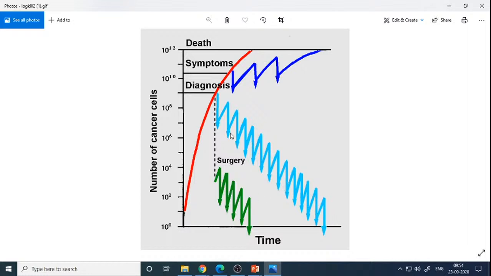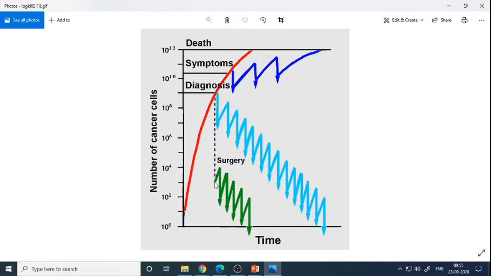So this is ideal. If you can give the dose which can kill a reasonable number of cells, and also very frequently if you can give, what you can do is you can dramatically lower the number of cells that are there in that malignant tissue, and that will help the person to live. So this blue line indicates the dosing is also reasonable in terms of being able to kill a log number of cells that are adequate to ensure that the cells don't catch up their growth rate and move towards the number that causes death. Whereas if you give low doses and infrequent doses, the cells will catch up their growth rate and they will accelerate their cell proliferation in such a way that the number goes up to 10 power 12 and the person may die.